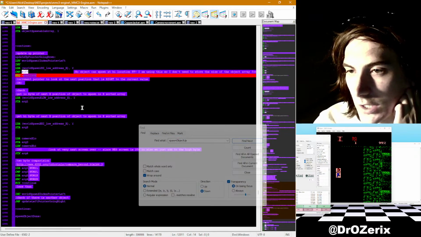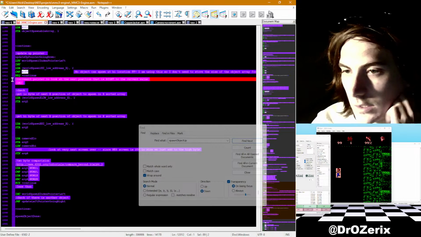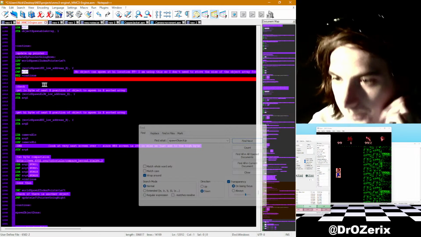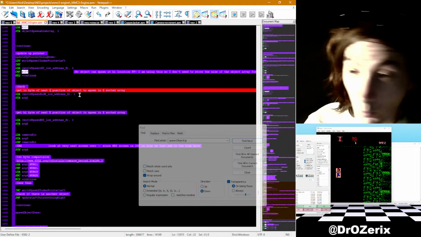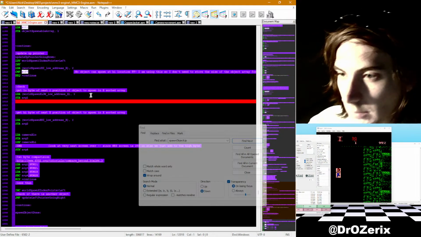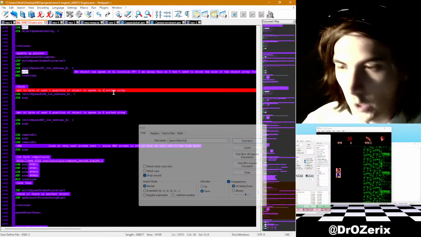Now we have to check the low byte of the next y position of the object to spawn in the y sorted array.